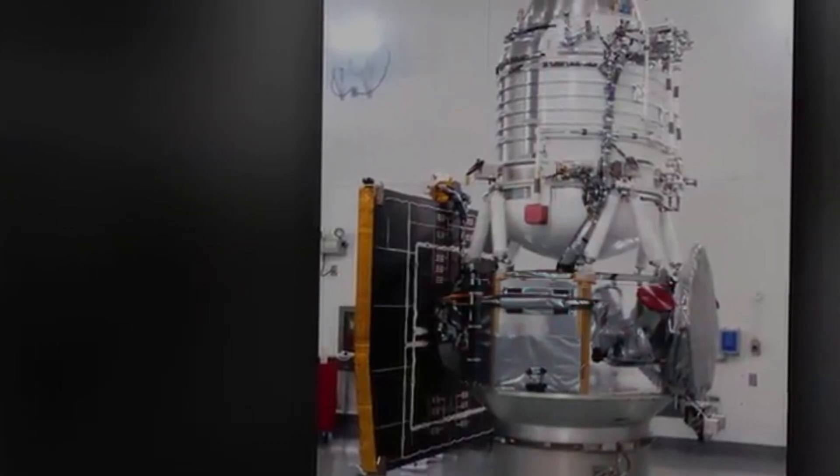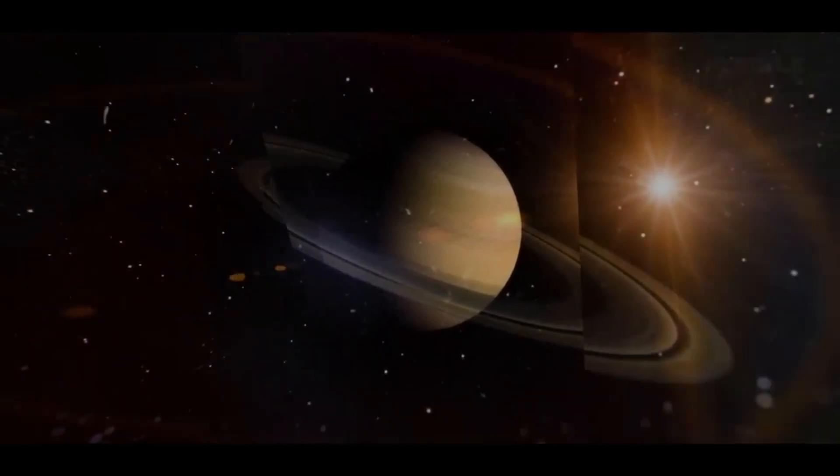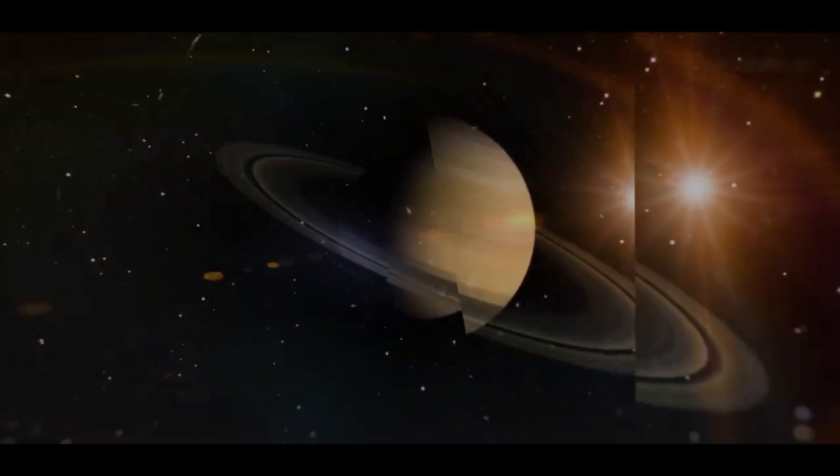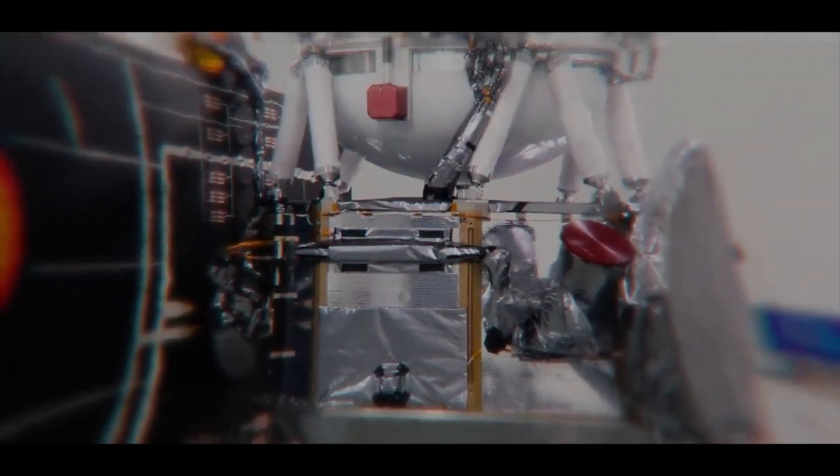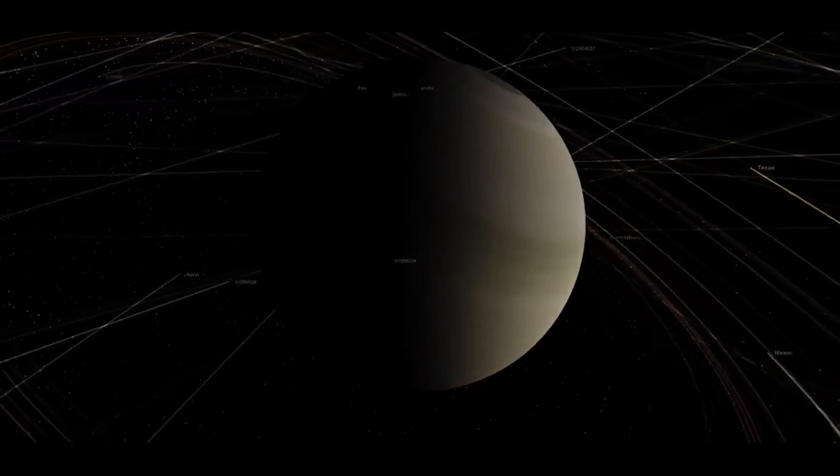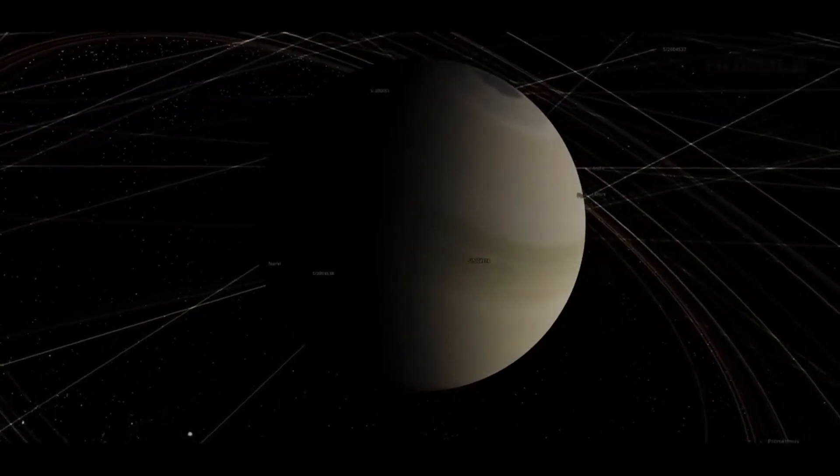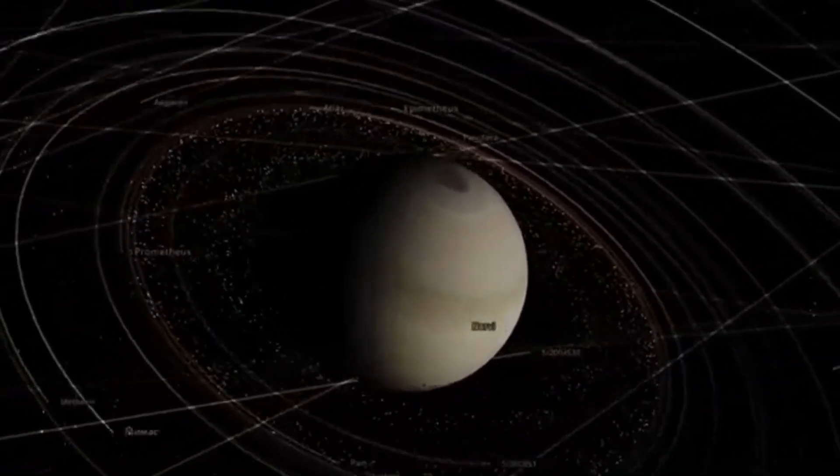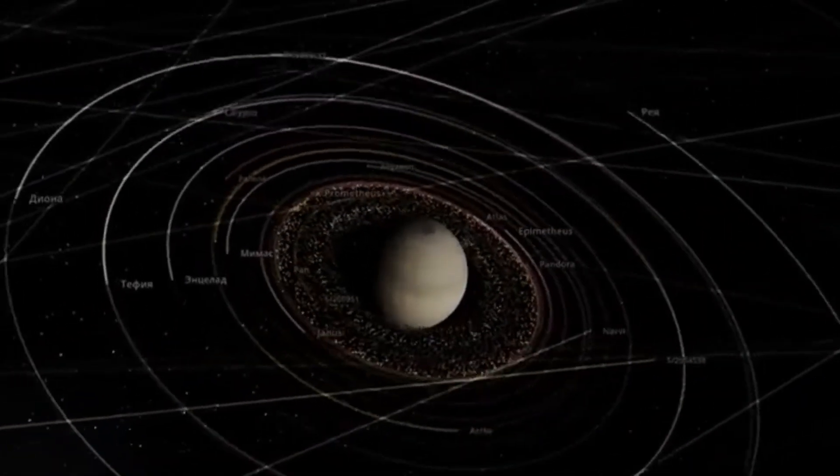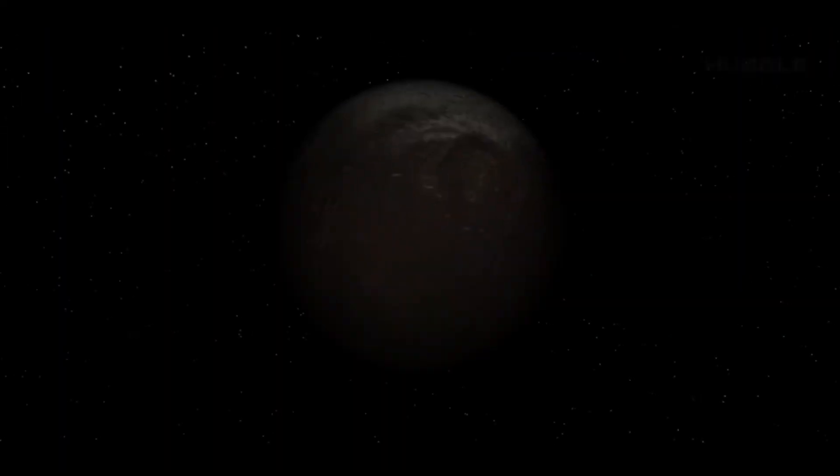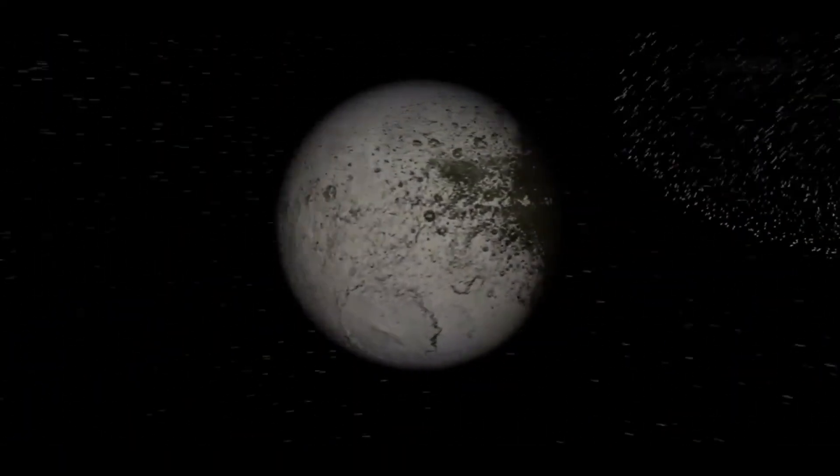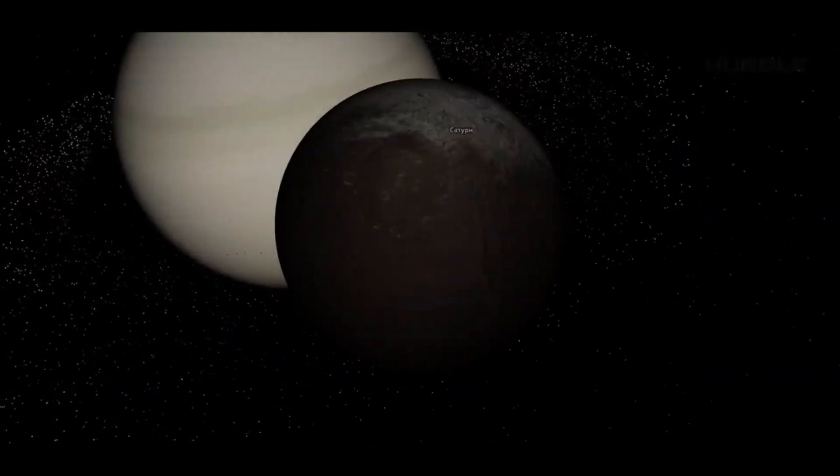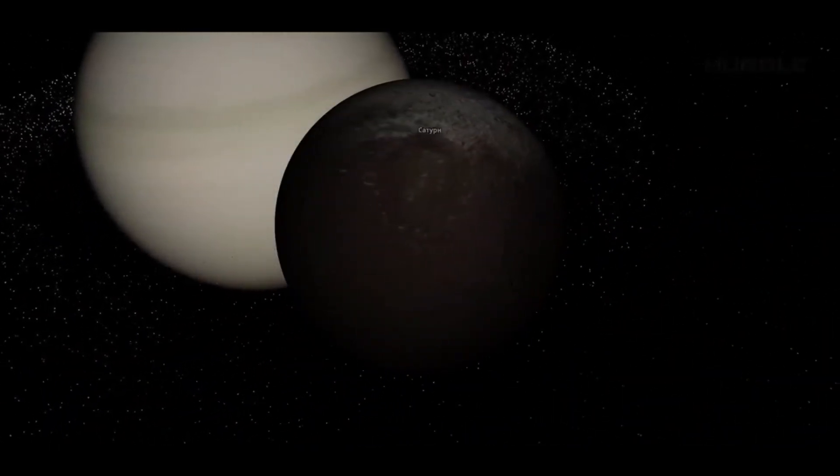A ring of matter has formed around Saturn due to the satellite Phoebe. With the Wise Wide Field Infrared Survey Explorer in 2015, we learned that the size of this ring is much larger than previously thought. The size of this object reaches about 300 radii of Saturn. Based on this data and information from the Cassini spacecraft, the theory of the darkening of one side of Iapetus was derived, which is now considered the most likely.